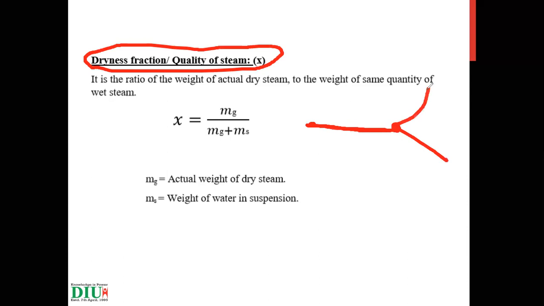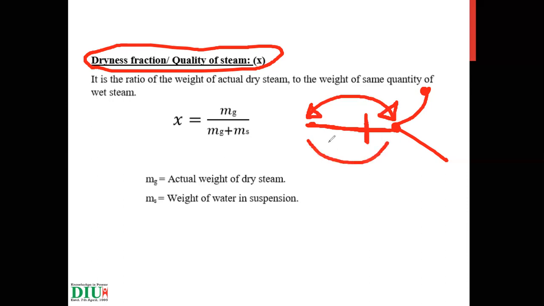Then we make the superheated steam. For wet steam, it is a region, so we cannot tell how much of the wet steam has converted. To tell that, scientists invented a new parameter, the dryness fraction, commonly known as the quality of steam. Using that parameter, they can identify where the water is situated and where the dry steam is situated in the wet steam region.